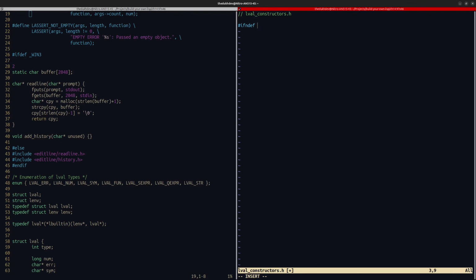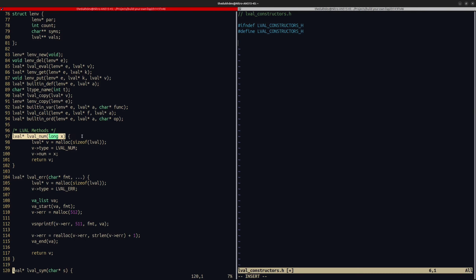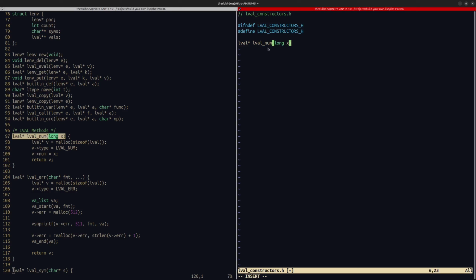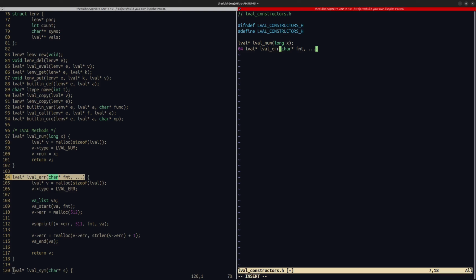If it's not defined, constructors.h, here I am defining them, and then I should copy all of these constructors here. This won't work. It will work. So I can do it. I can do this by hand. Nice. But without the line numbers, please. I don't want the line numbers.